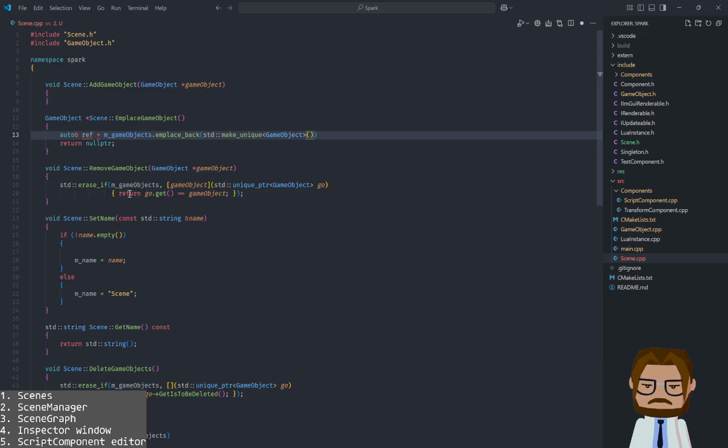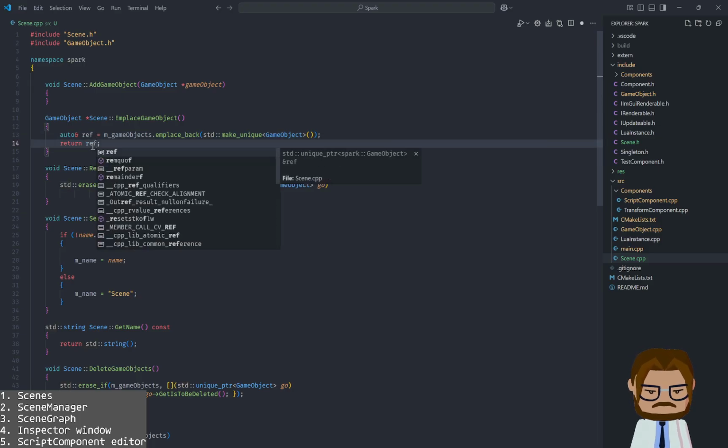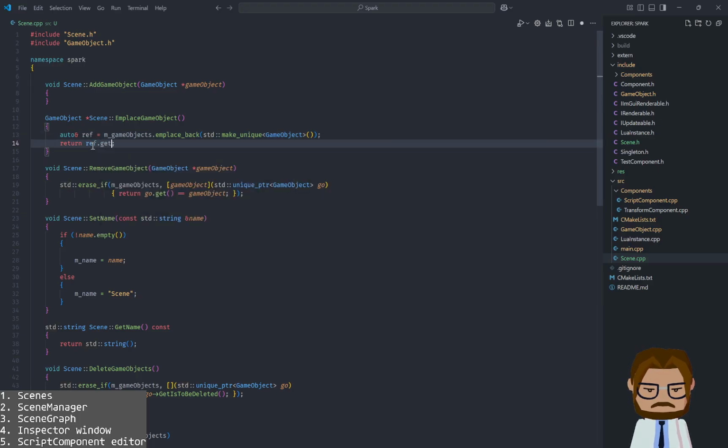All right, should be fine. Not a plus, we're not doing arithmetic, right? And then this should be a ref. Yeah. And what type is ref? It's okay. Unique pointer. Yeah, I think.